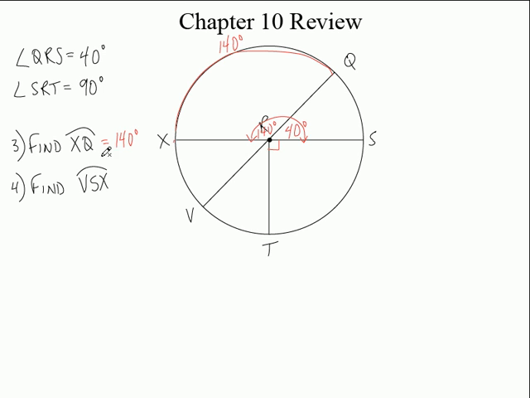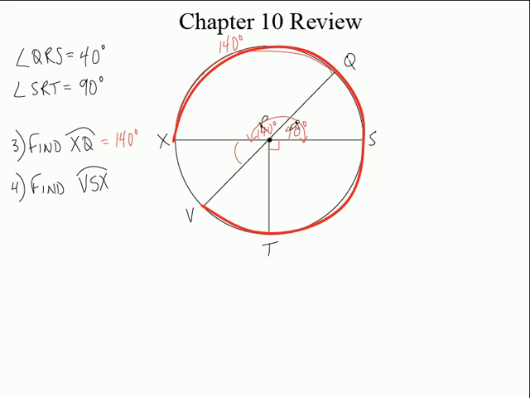Let's look at this. Same information, find arc VSX. Say that fast. VSX. Arc VSX. From here all the way around to here. So it's everything but this little bit. Alright, did you follow me on that? So I'm going to try to make it a little thicker. So we're finding this big old arc right there. So really what we want to do is find this angle.